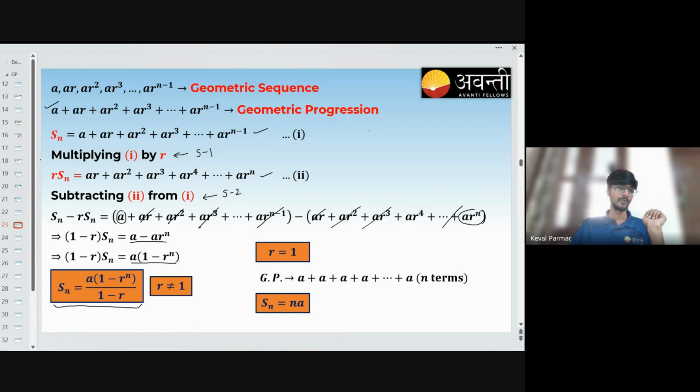Clear है ये? All good till here? Just remember this formula and the procedure. I am repeating, the procedure is important. Why? Because in solving questions on AGP, we will need the same procedure. Remember step 1, multiply by the common ratio, and second, subtract. After this, we will simply get our answer. So let's see questions which are based on summations. Got it? Chalo.